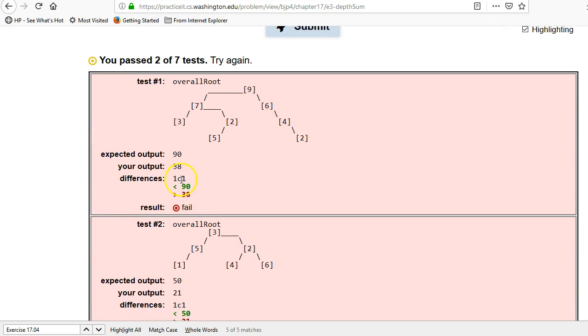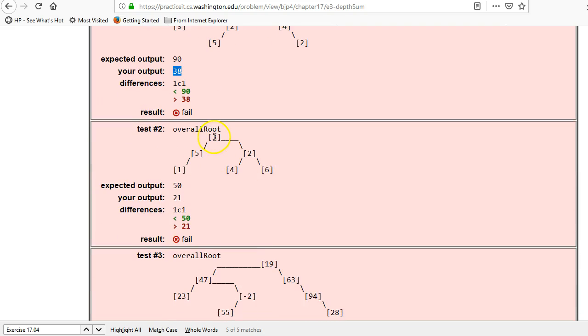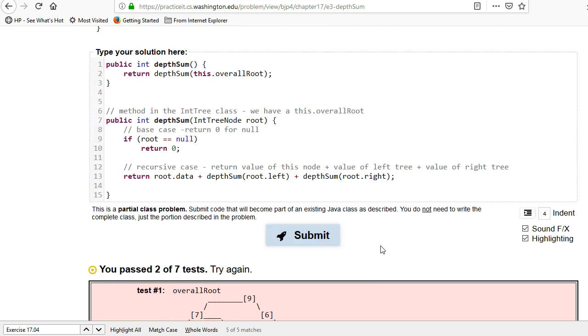But what I want to see is what is the value of this tree? So 9 plus, let's do this. 6 plus 4 is 10. 9 plus 2 is 11, so that's 21. Plus 20 plus 5 is 26, 31, 38. So yes, that is the correct value, 38. Here the value is 3, 5, 8, 9, 11, 15, 21, so that's correct. I don't bother to check all these, but that works.